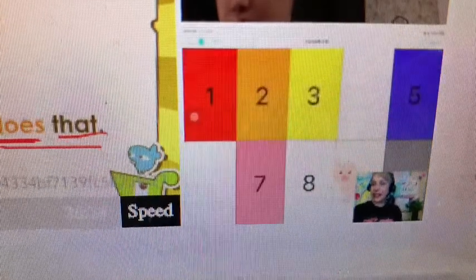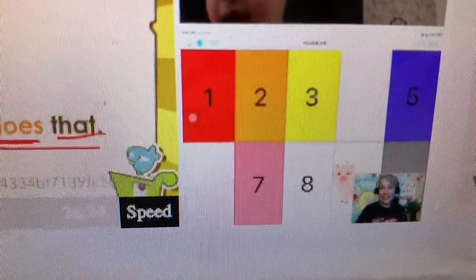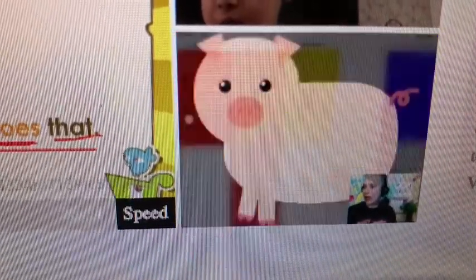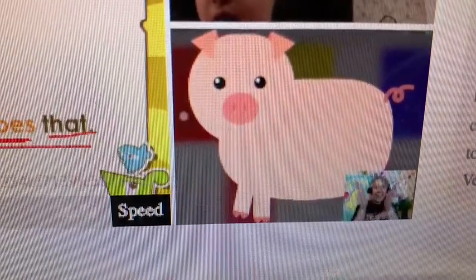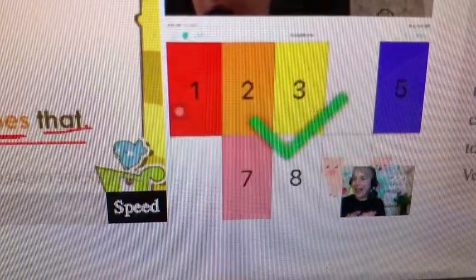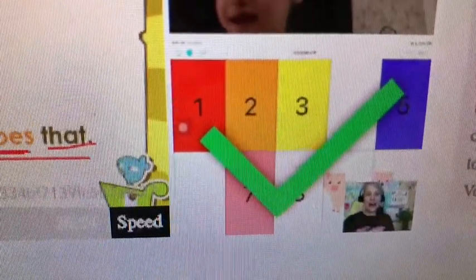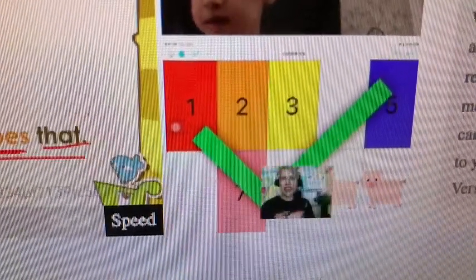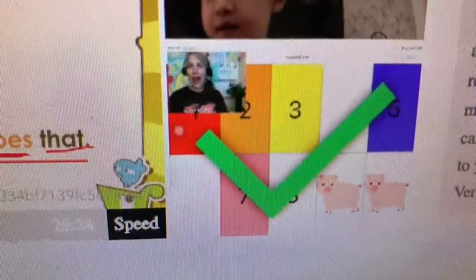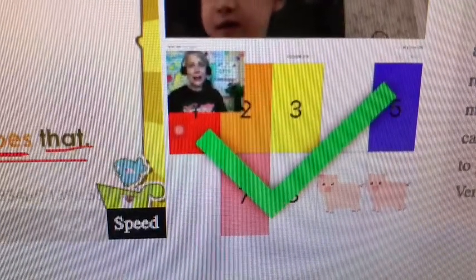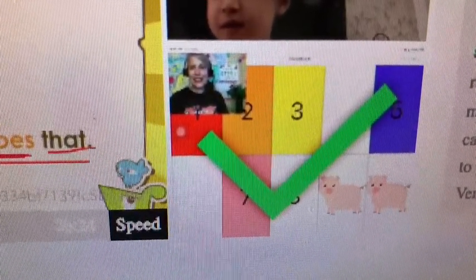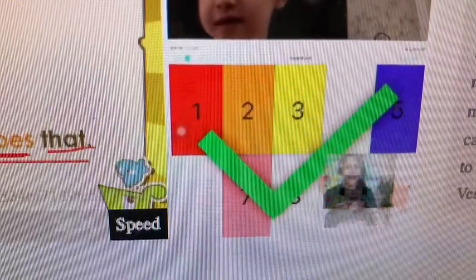Where's the other pig? You got it! Yay! You got a match! High five! You got a match! Wow! 2 pigs! Good job!